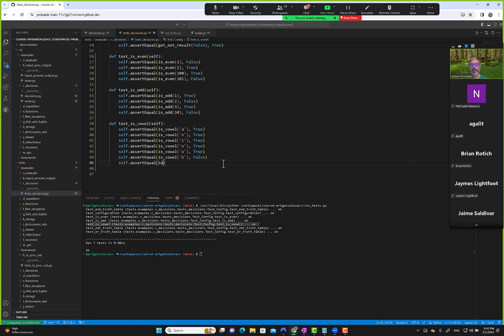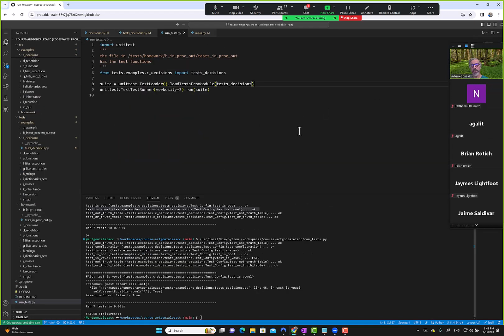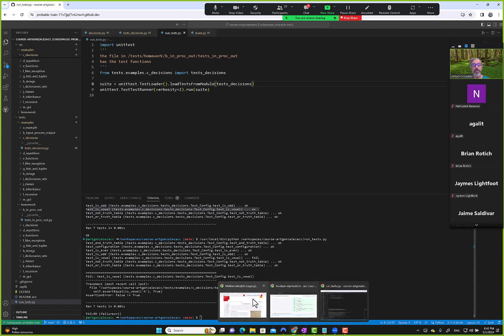So we're like, is vowel, we know this is a vowel, right? And we are expecting it to be true. So then we can go to run test, and then we can run it, and it's like, hey, wait a minute, that's not true, right?